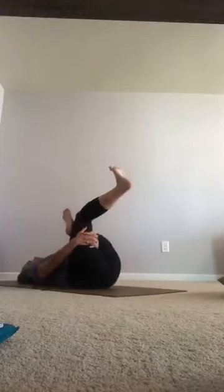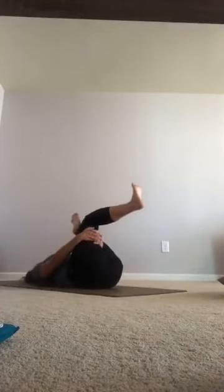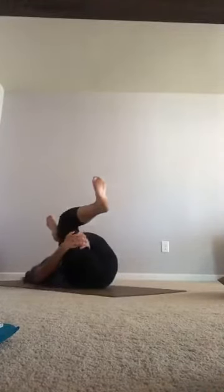If you want a little bit more, begin to bring that left leg in towards the chest. Flex the feet, nice and active here. Maybe reach behind the thigh. You can rock a little bit here if that feels good. Good, just releasing and relaxing.